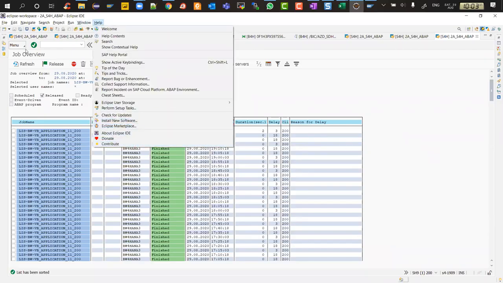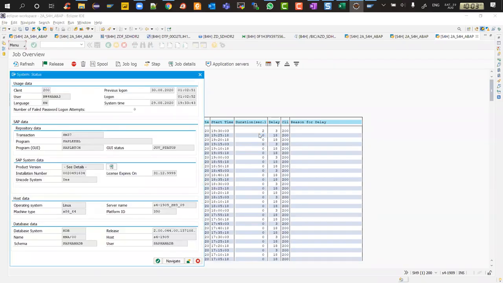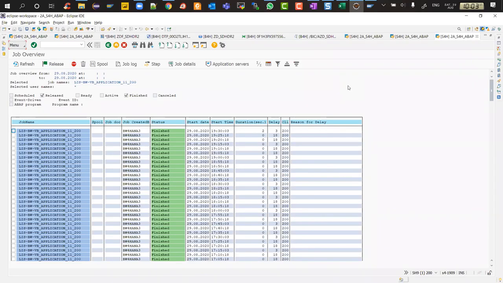Status. Yeah, 19:33. Right. So the job ran just 3 minutes back, and what it did is it brought the data from the extraction queue to ODQ data.